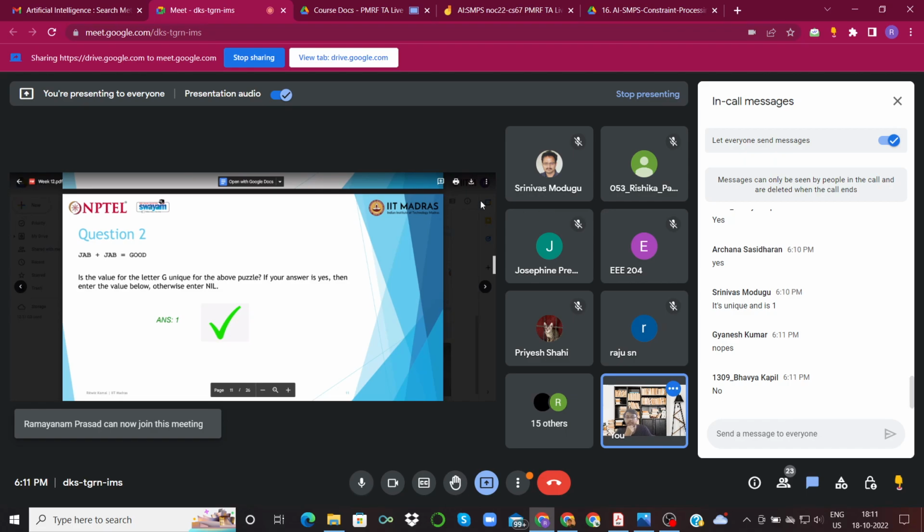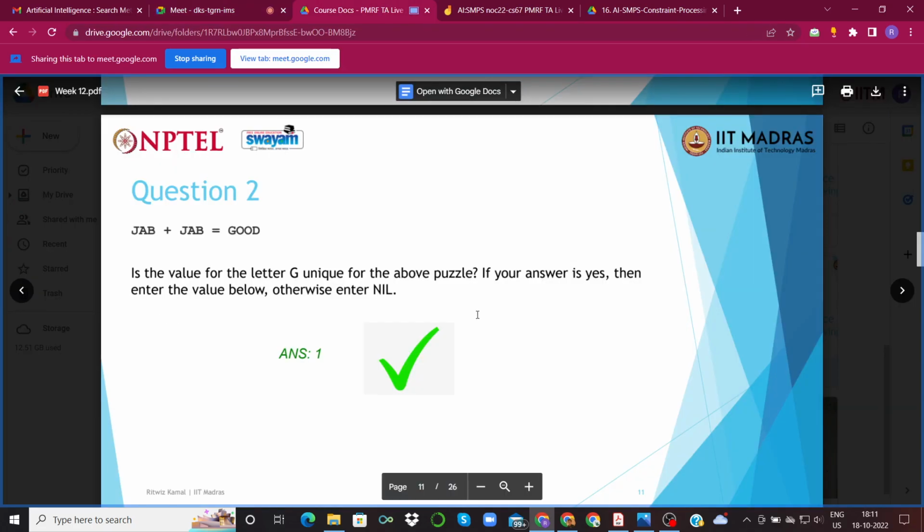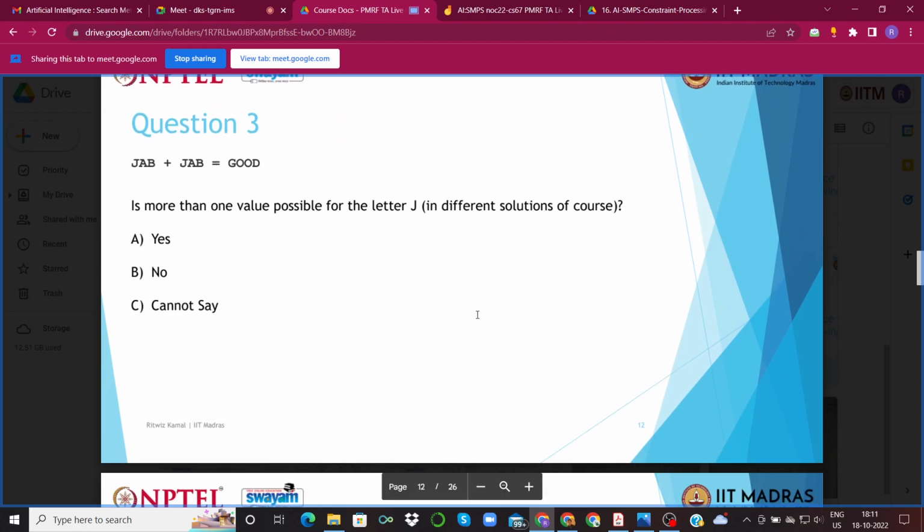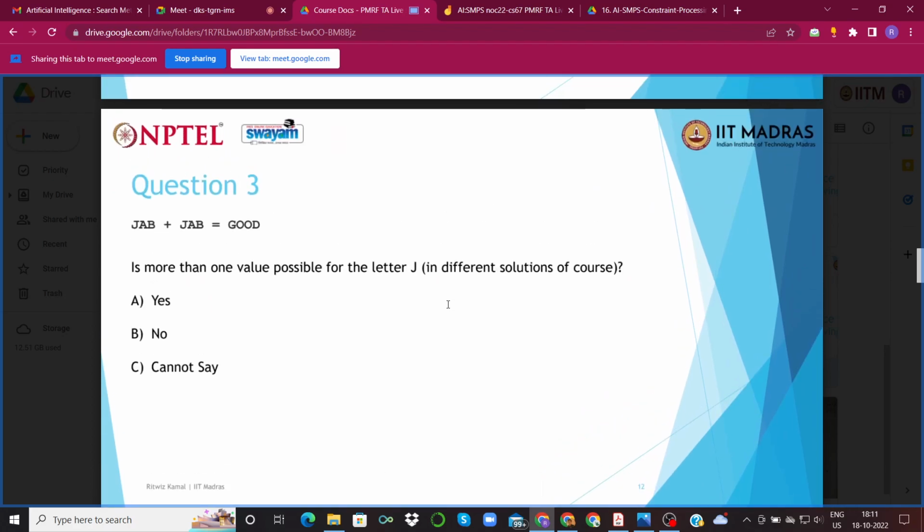Okay, that's great. This one is pretty straightforward, and so week 12 is pretty easy compared to the earlier weeks of the course. So yeah, you can aim for this week to be one of the high scoring weeks for your assignment evaluations. Okay, so here's the third question related to the same premise.